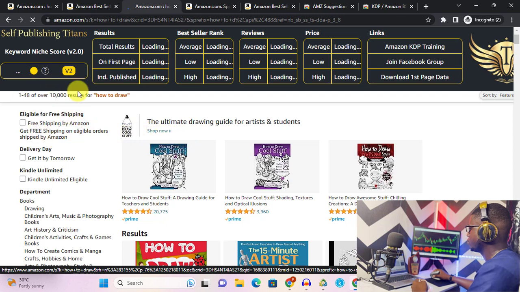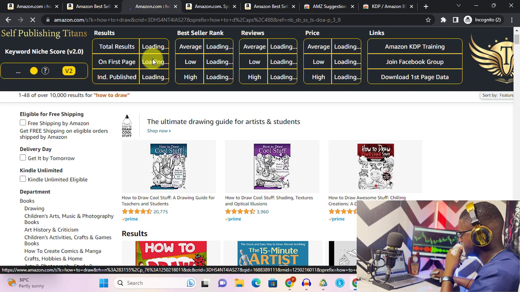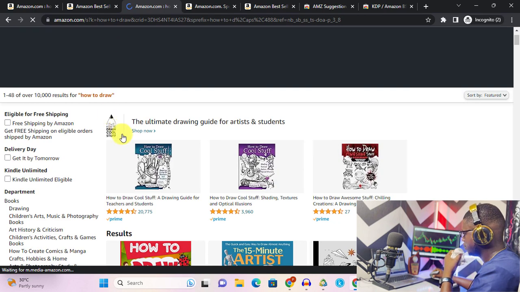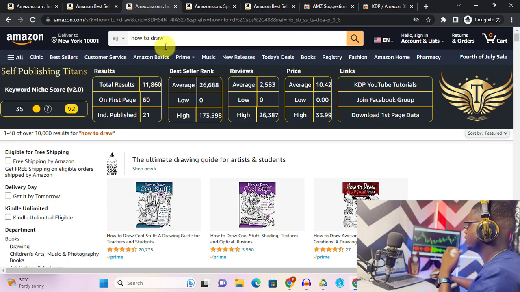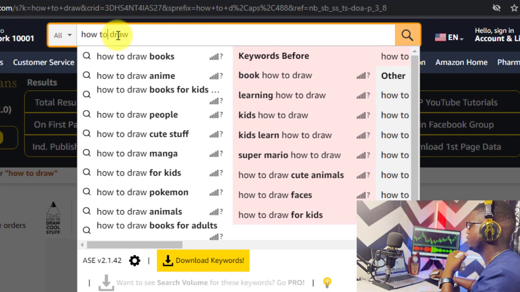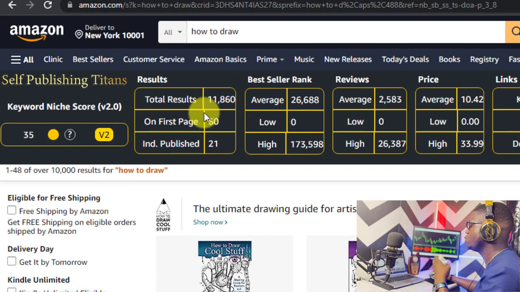Now with the help of the 3 tools we have installed, I'm waiting for this particular tool to load. It's part of the tool we installed, right? It's supposed to show us the total results. Right, it has come up. So as you can see, when we search for how to draw, it has a total result of about 11,860, right?